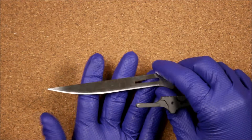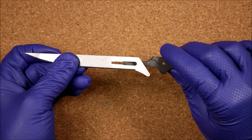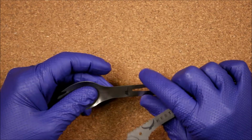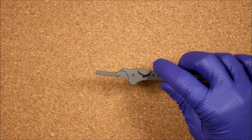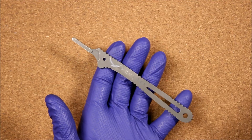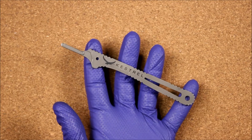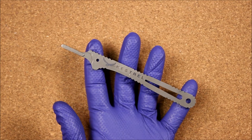Moving to specialty blades: the Havalon gut hook fits nicely with a little bit of space at the back — a good thing. The bone saw also locks on nicely. The Tido Osprey fillet blade — I can't even get the boss into the slot. The Tido blades have a slightly narrower cut, so this will be a common theme: the boss won't fit. The Tido spork similarly doesn't fit. Overall a great handle — I wish it would take the Tido blades. It's very thin, skeletonized titanium with good jimping. Hand fatigue may be an issue over time.